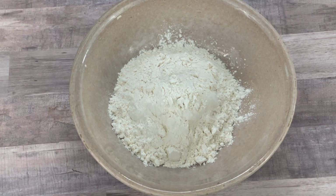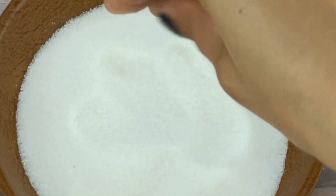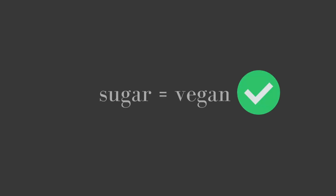Good old-fashioned AP flour, all-purpose flour, vegan. Sugar. Okay, now there's a little bit of a debate on sugar. Some people say sugar is not vegan. So here's the thing with that. For sugar to have that white, crystal, beautiful color, it needs to go through a process that sometimes includes bone char. They used to be more common in the past. Most of the brands you see at supermarkets do not go through that process with bone char anymore, which is great. That makes sugar vegan. So if you're really worried, go to the brand's website and see if they use bone char in their process. You're gonna find that most of them do not. So you're in the clear with sugar.